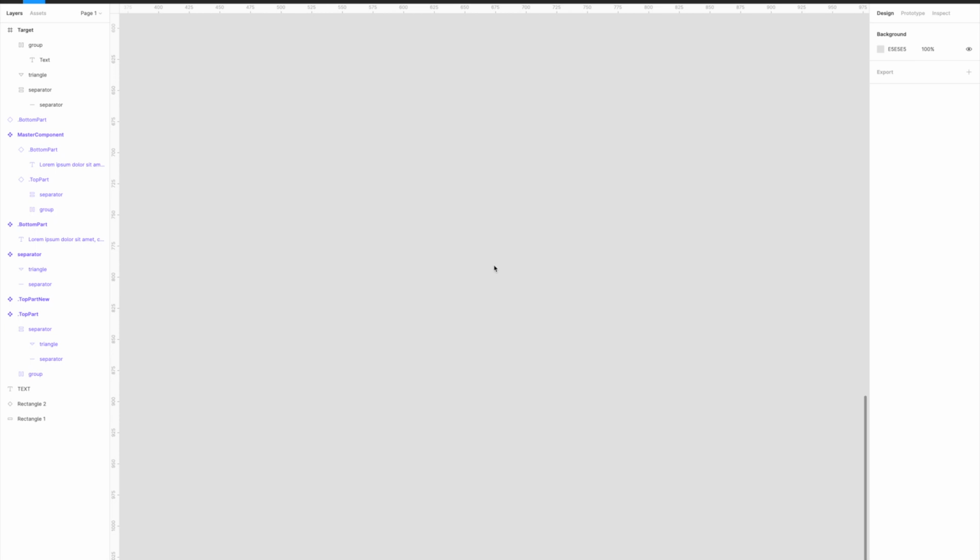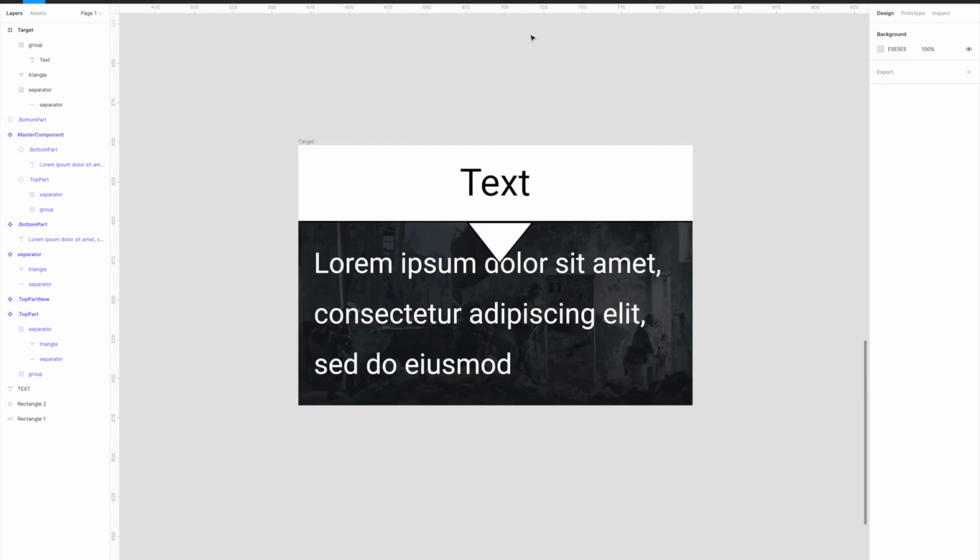Today I'm going to tell you how to do Z ordering tricks within Figma, because in its current state Figma does not support auto layout and Z ordering when you want to overlap one auto layout on top of another auto layout inside another auto layout and make one on top of the other. So let's crack on.